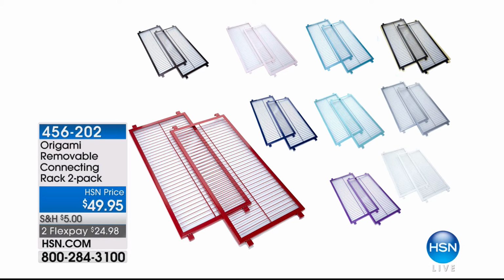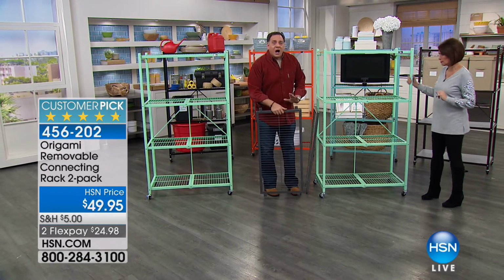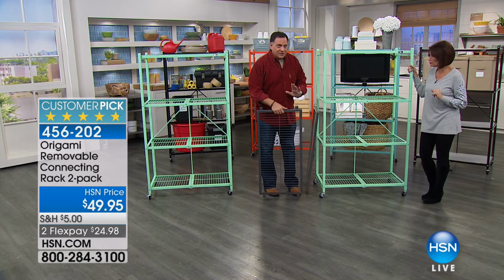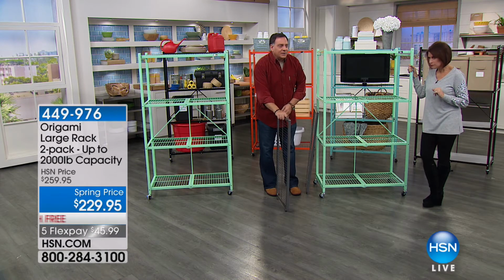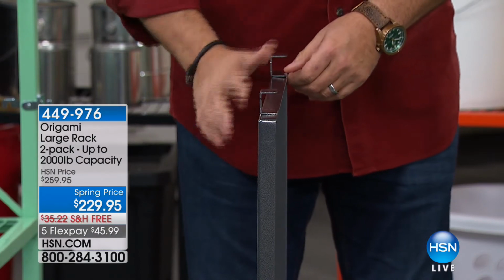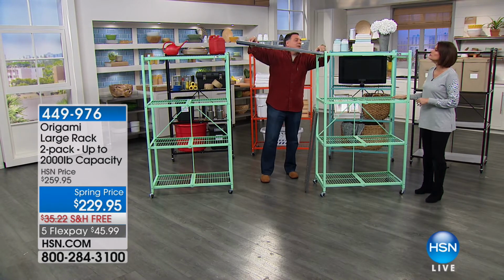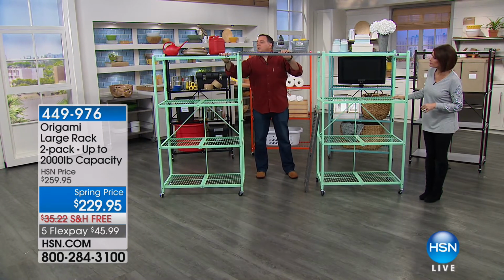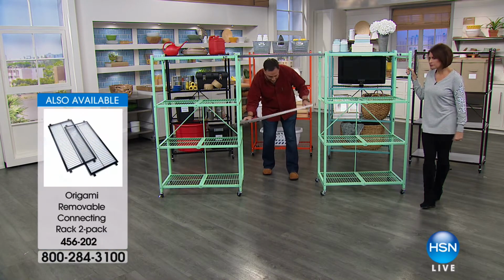Oh, here it comes. All right, so this is the connector. You're going to get a 2-pack of the connecting racks for $49.95. Gosh, these things are affordable. Let me show you these, because they really are kind of cool. These are a different color than the racks we're going to put them on, just so you understand. You don't have to get them in the pewter. But I want you to see they've got these little hooks welded onto the sides, and these actually connect to the racks. So let's say I'm going to make an entertainment center. That's my favorite one to make with this. I put one on here, I put one on there, and they just hang right on. This is really a neat accessory. And again, anytime you've bought origami racks, these are going to work.